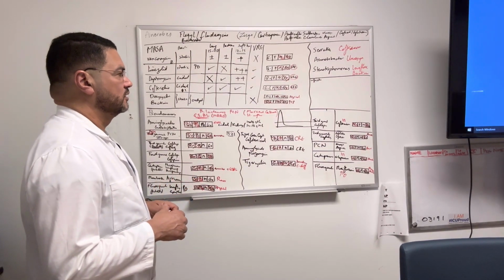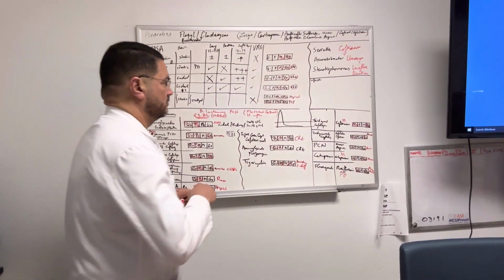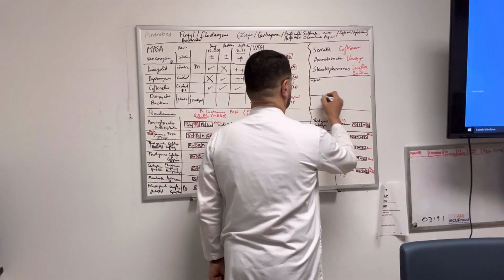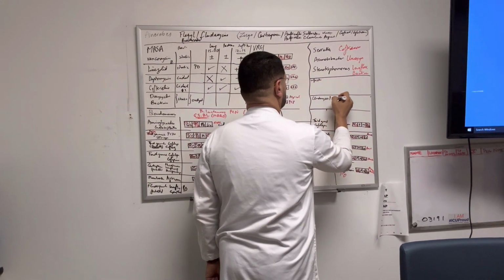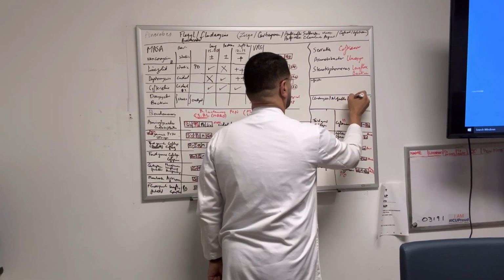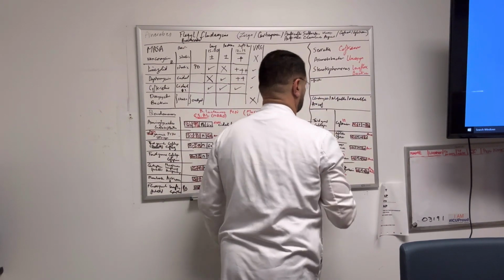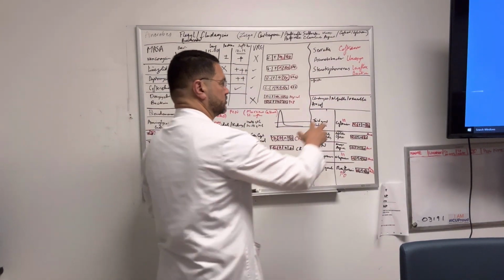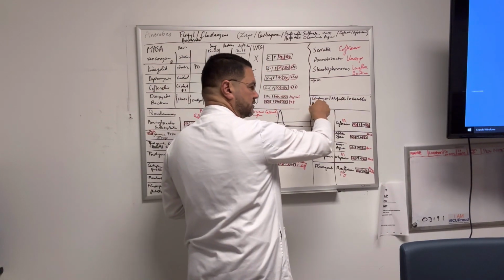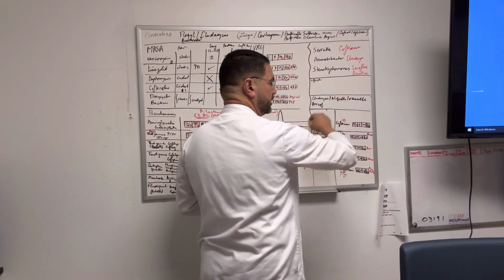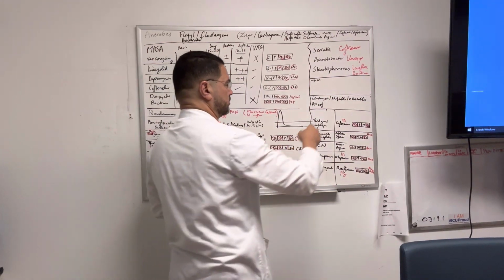Okay, so let's talk about other things that kill only gram positives but not MRSA. Just for the interest of time, we have clindamycin, we have nafcillin, we have oxacillin, we have Ancef, which is a first generation cephalosporin. These two are second generation penicillins, and this is clindamycin. This kills anaerobes too. These two are great for crossing the blood-brain barrier and we get very good concentration in CSF.